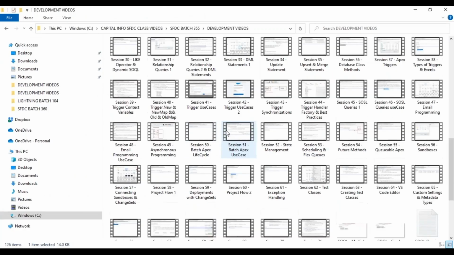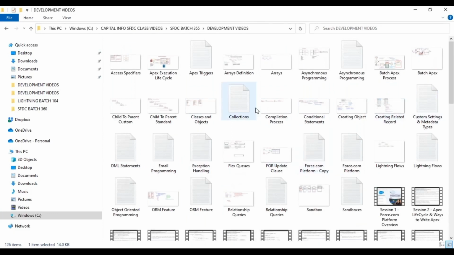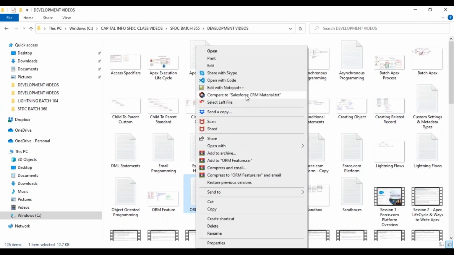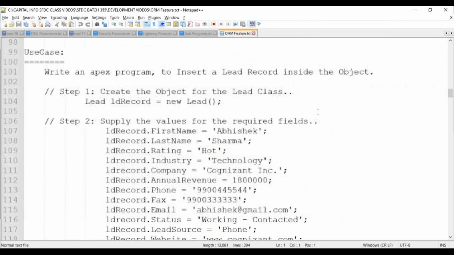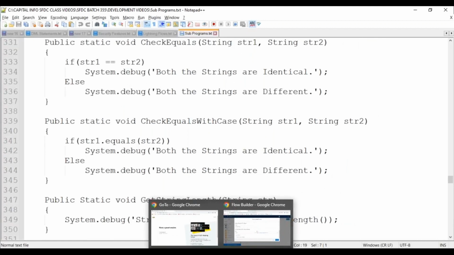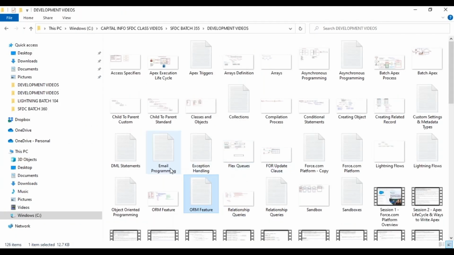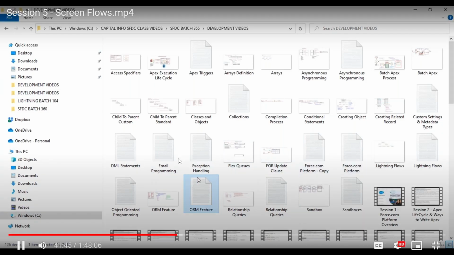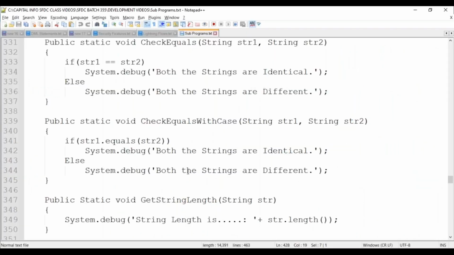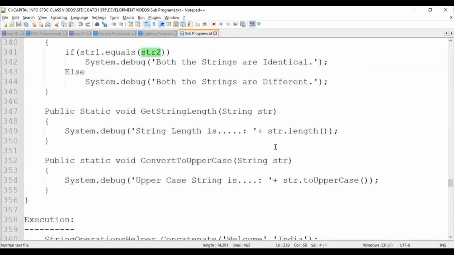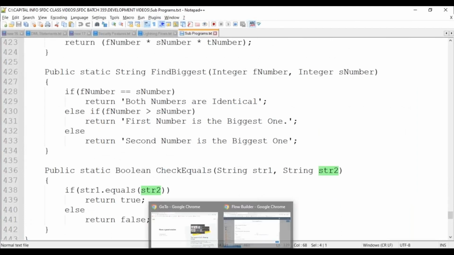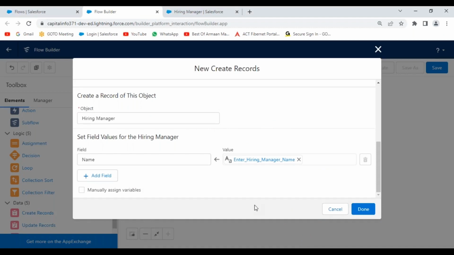When you go to the ORM concept, we have discussed similar functionality. Inside those subprograms we pass parameter values, and we can pass these parameter values to the respective field and insert the record inside the object automatically. In a similar fashion here, I'm mapping the connections: my screen element mapped to that respective field.